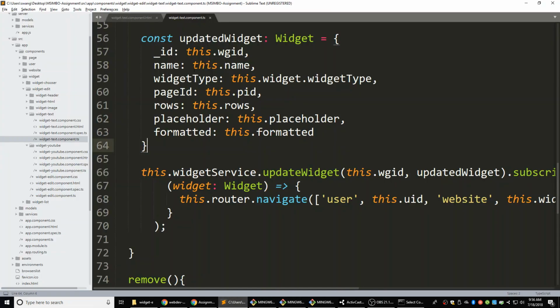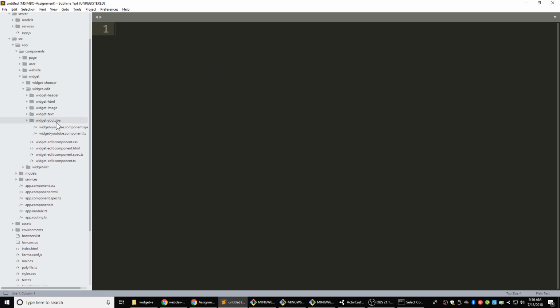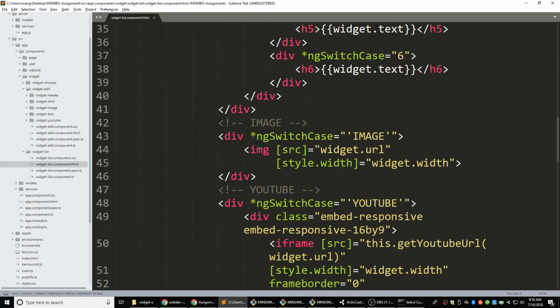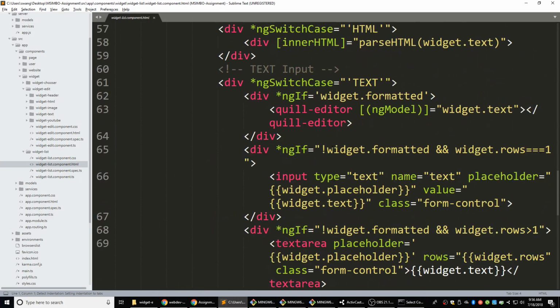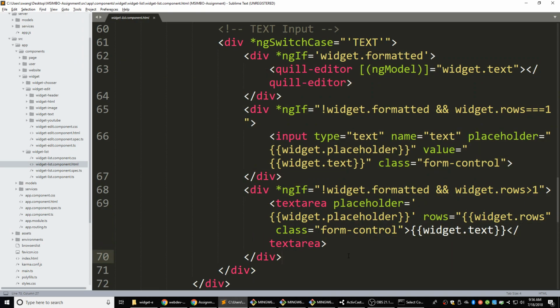Let's see the code of the widget list. When it equals text, we're going to show the stuff here. And which case is it right now? It should be, in this case, rows equal to 1.